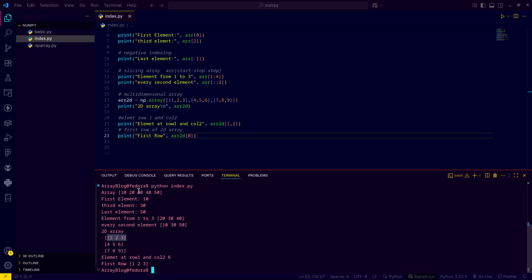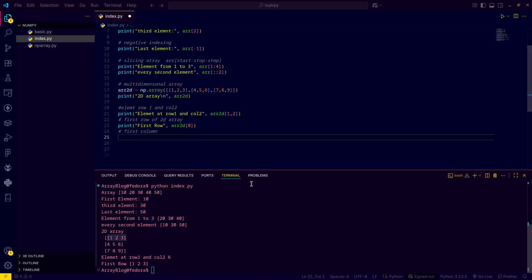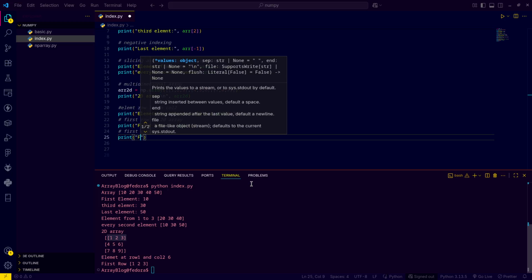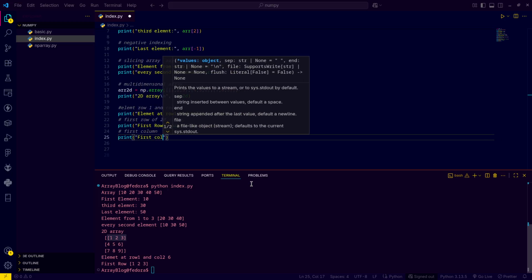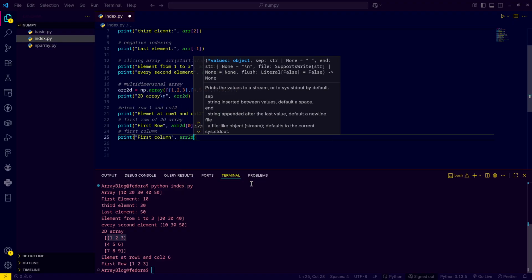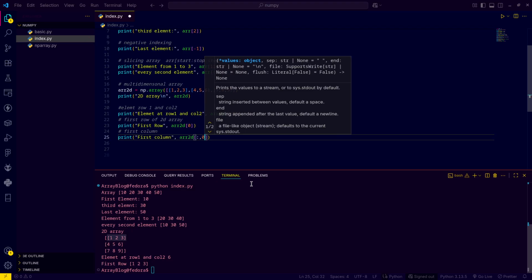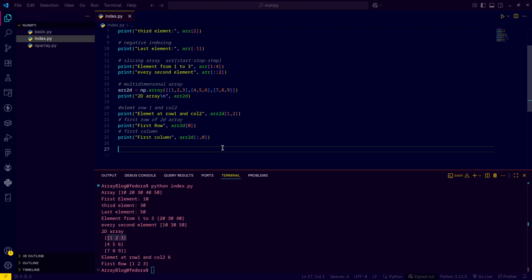Now suppose you want the first column, so what we'll do, we'll say first column. So for that we have to print, then we'll say first column, and we'll say array 2D, and then in parentheses colon, and then comma 0. 0 means it takes the column index 0, right?